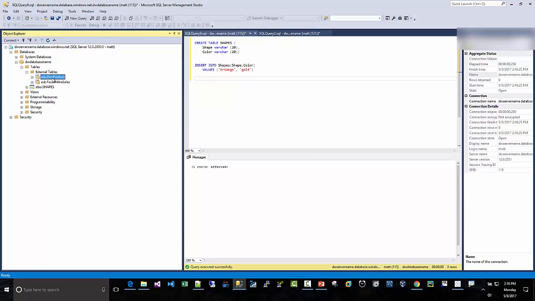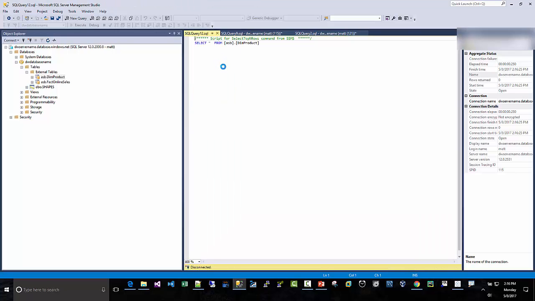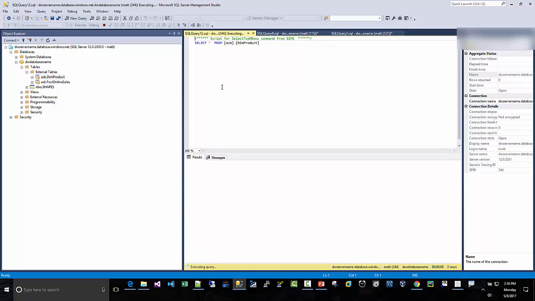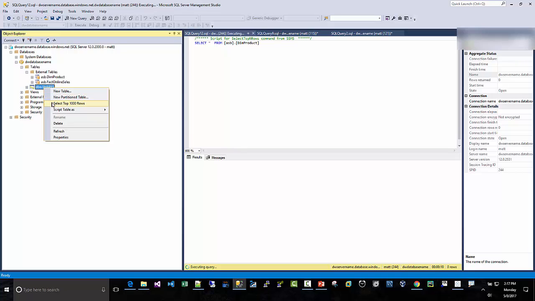All right, so now we have a regular database table, and then we have some external tables in here. So why don't we just highlight on this dim product table, the external table. I'm going to right click, select 1,000 rows, and we'll be able to see the data in there. Okay, it's running here. Keep in mind I selected West Europe, so I should have selected West US, but that's okay. And then while that's running here, I'm going to go in and right click on shapes, select top 3 rows.